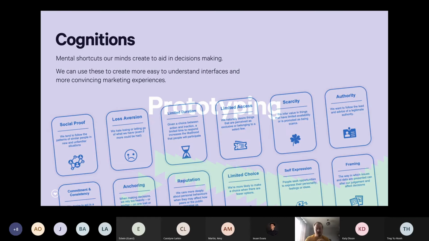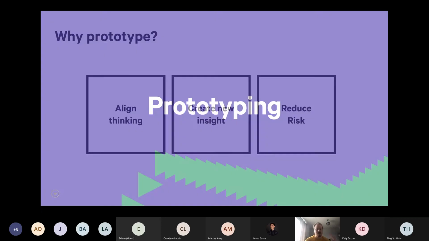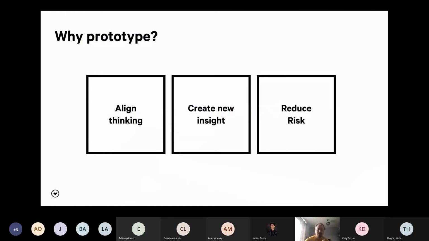So that's a good set of principles that you can apply to your design. And I guess the last one is prototyping, which is directly linked to design thinking and human-centered design. It's all about action focused, making things to learn. And we prototype all the time within the design phase, like lo-fi to hi-fi. It helps us align our thinking. It creates new insight, reduces risks, all those good things that I talked about earlier about design thinking and human-centered design. Prototyping is ultimately the fundamental cornerstone of being able to do that.